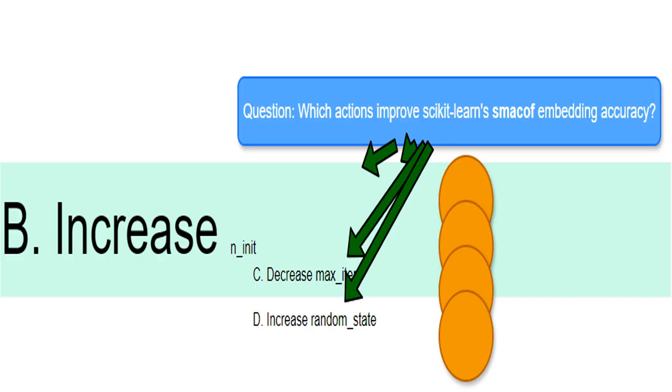Increasing "n_init" means you'll run the algorithm multiple times with different starting points. Imagine it like trying different paths to get to the bottom of a valley. The algorithm is looking for the best representation of your data, and starting at several different points increases the chances you'll find the lowest point, which translates to the most accurate representation.